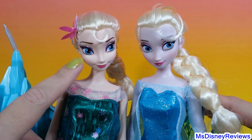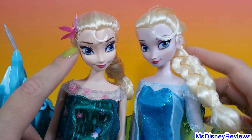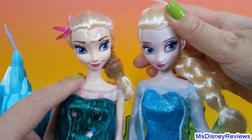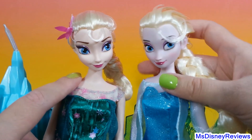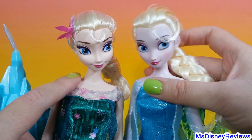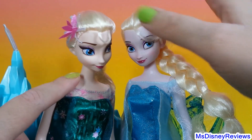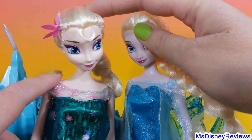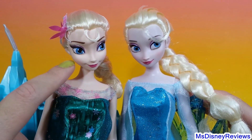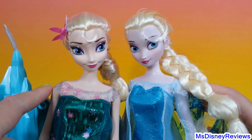Looking at the makeup, this one has some really long lashes. They're kind of wearing the same color of eye shadow and the lipsticks are still the same. The main difference is that the older doll has a very cool-toned skin, but this Frozen Fever one has a nice warmer tone — I don't know if you noticed anything in the movie whether she looks different in summer than winter, but that's one of the main differences between the dolls.